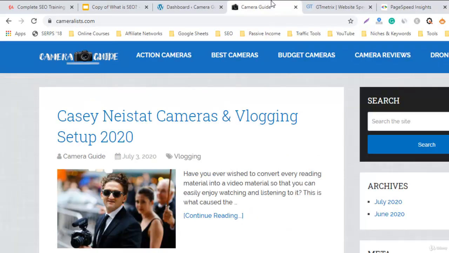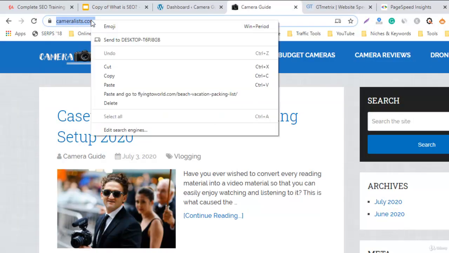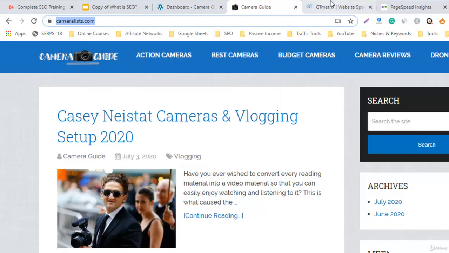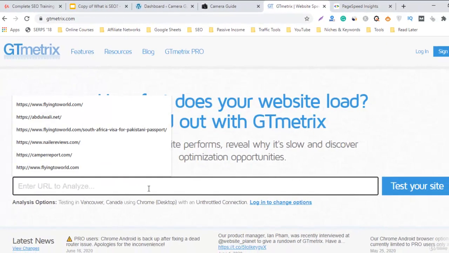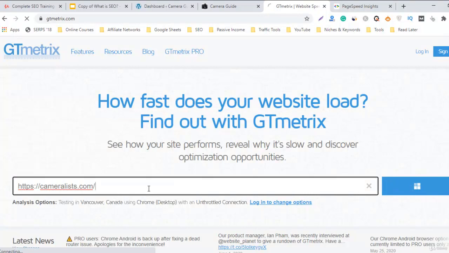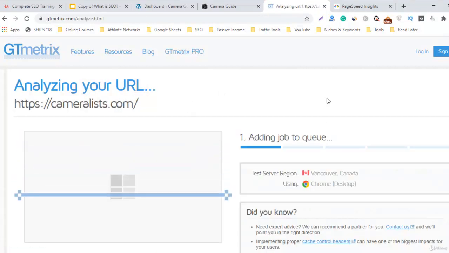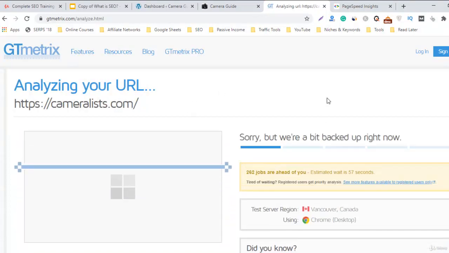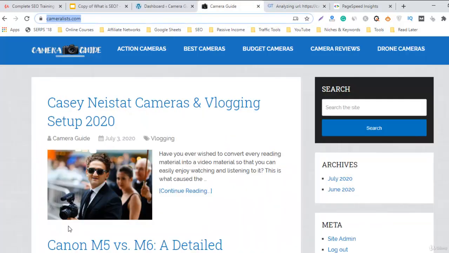PageSpeed Insights. Now we need to just copy this URL and paste it here in GTmetrix and also in Google, so we can get an idea how much time this website is taking right now, because we did not do anything for speed optimization when we created this website initially.